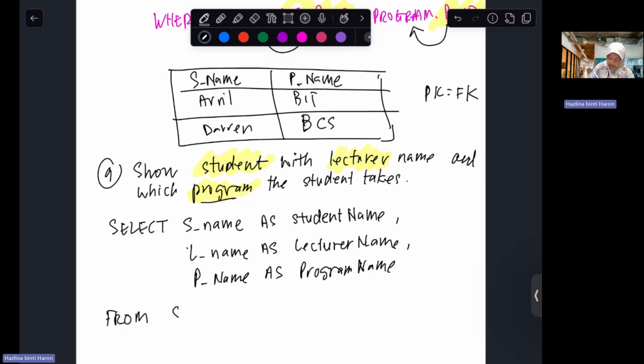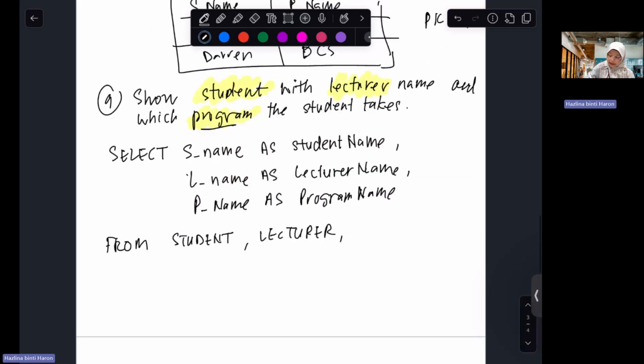So it involves table student, table lecturer, and table program. So list all tables that are involved. Okay, it doesn't stop here. This is where the condition comes in. First you just need to link PK, FK, PK, FK.